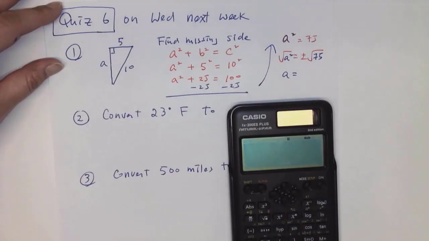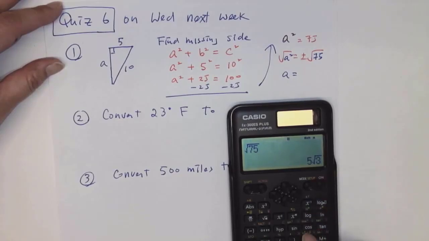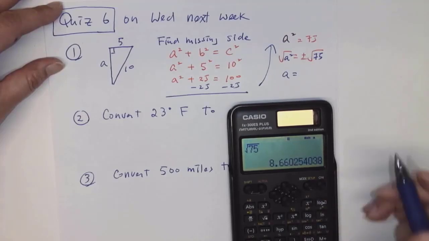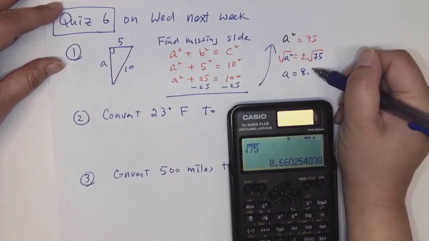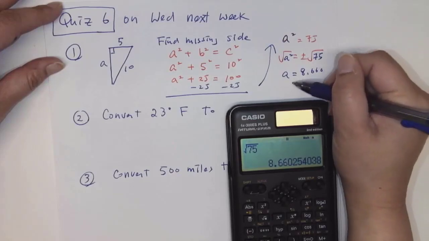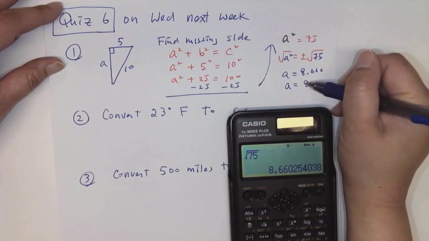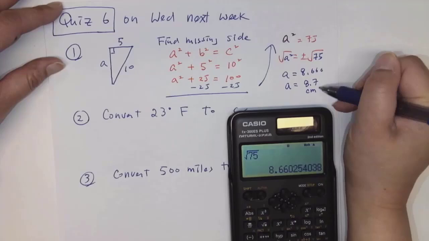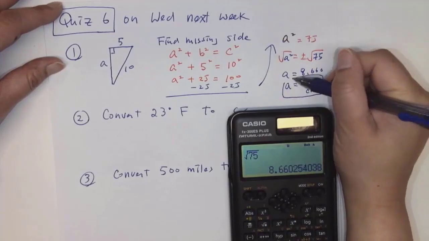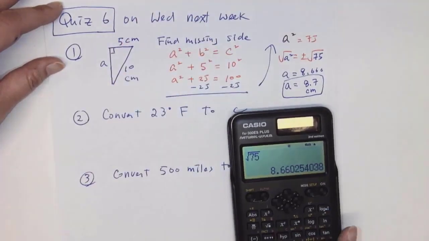How do we do the square root of 75? You could put it in the calculator. My calculator has a square root. I put 75. They want a root. It will look like that, but if I change it to decimal, it would be 8.66025, something like that. So if I want one decimal place, it would be a equal to what? 8.7. It could be centimeter or whatever they told us in the question. I'm going to add this as centimeter. So a lot of times they want you to put a unit there.